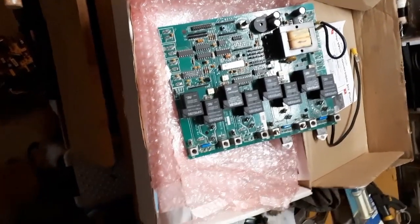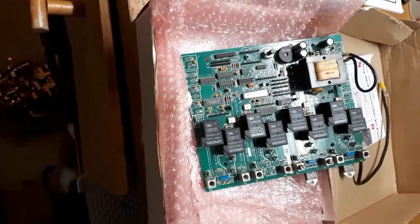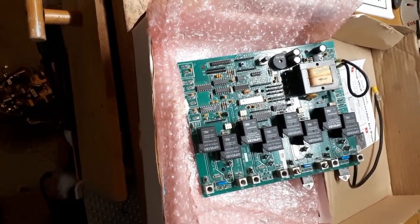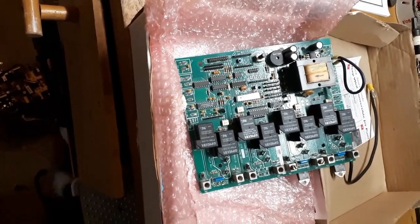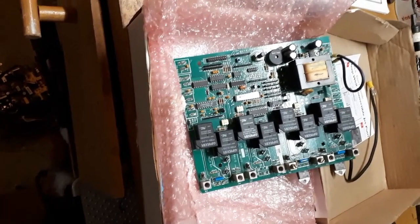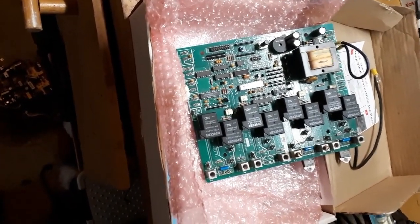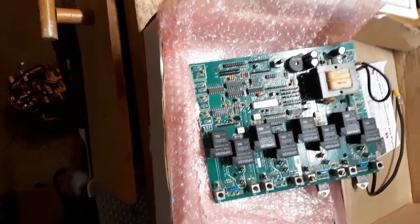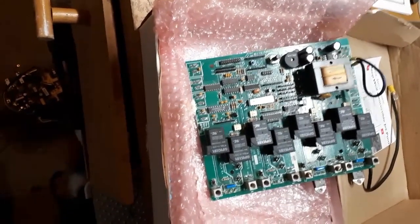They're out of Texas. The company did change hands a couple years ago. I haven't been in contact. I did have a contact down there in the service department who was very helpful prior to the buyout. I'm hoping their customer service will still be as good when I need to go back to them, but I can't really complain about the product overall.